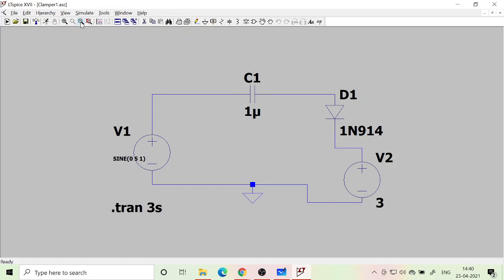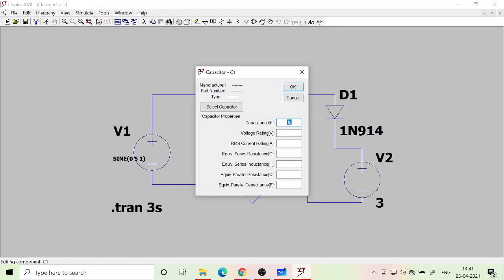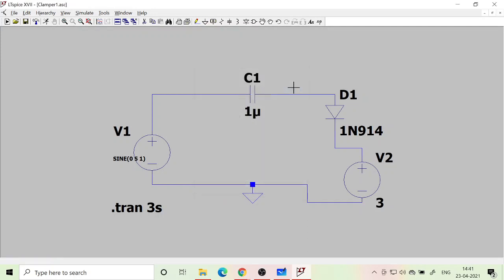Okay, so here is a Clumper, and I have to give the value of the capacitor. So you right click and you write mu. You may not get it in the computer, so you put u. It will take it as mu. Mu means microfarad. In the lab usually we use capacitors. The maximum value of capacitor that you use in the lab is 10 microfarad. Mostly we use smaller values. So I have taken 1 micro because this is a value which you can get in the lab.